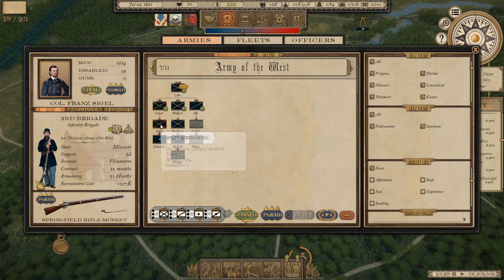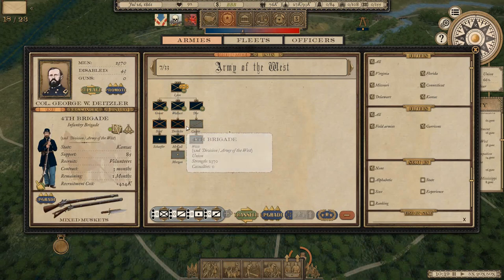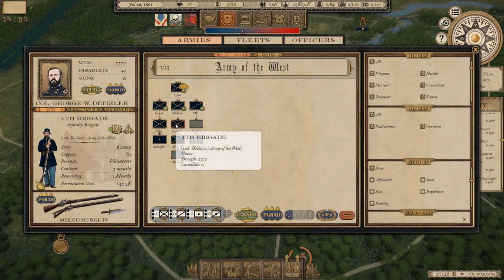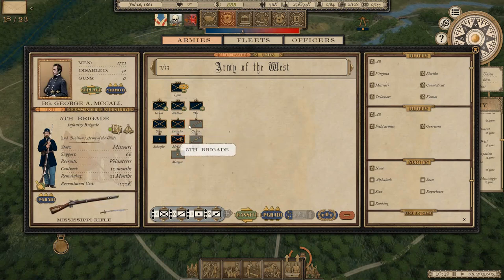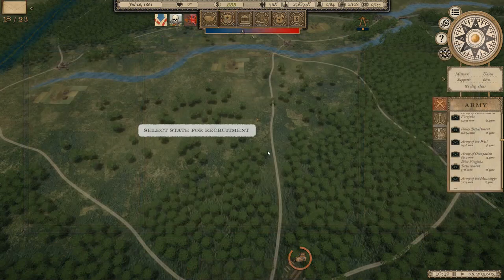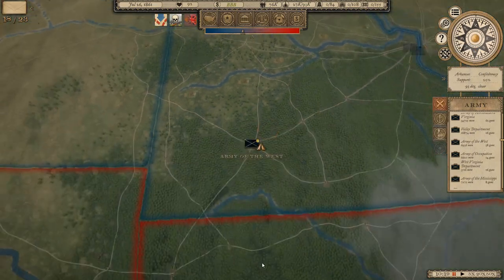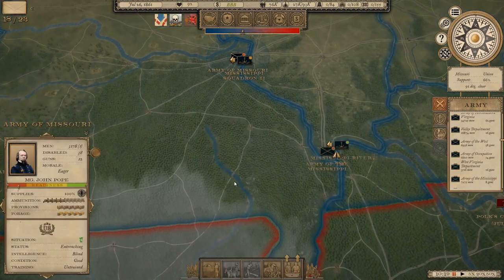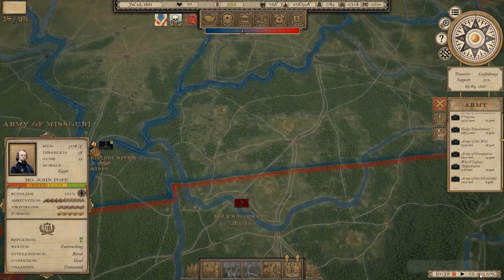So Grant's division here, he's got that one brigade with 1,200 men. And then we've got Deitzler and McCall. Deitzler only has 1 month left on his. McCall is a new unit. Don't really have anybody to add to this. But that's okay. We're going to leave it as it is for now. Nobody's arrived in John Pope's army yet. I'm not a fan of John Pope, of course, but he'll do for now.